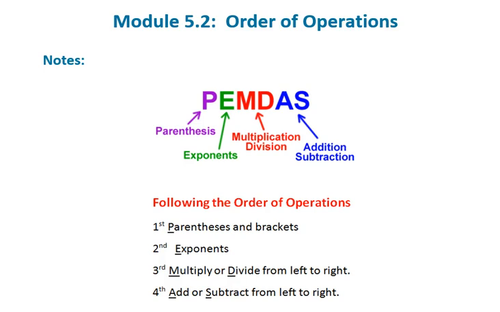First thing we need to do is look for parentheses, and we need to do any operations within those parentheses. Next up is exponents. We look for any exponents that are in our numerical expression. Multiplication and division come next, and they're equals, which means we work from left to right. Finally, addition and subtraction, and again those are equals, so we work from left to right.